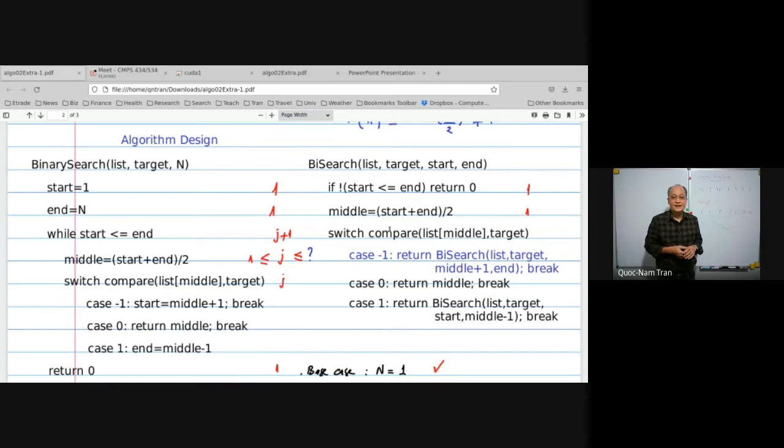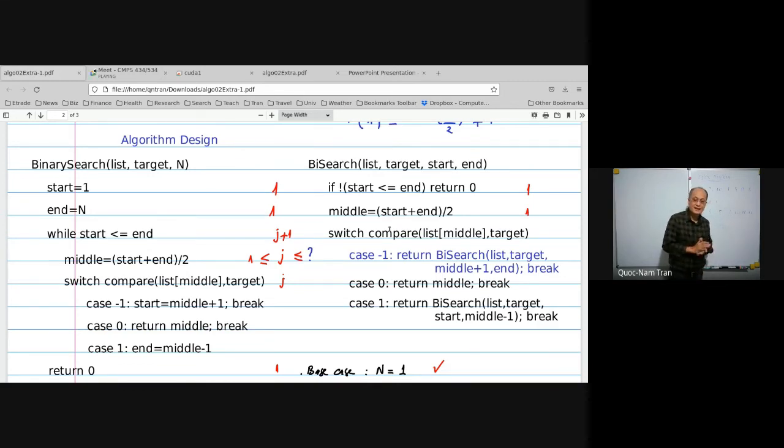I will not repeat that because we are focusing on solving recurrences here. So on the right-hand side, we have the recursive algorithm, meaning jump to the middle, compare, and if the value of the key is less than the value at the middle position, recursively search on the left. If it's bigger, recursively search on the right.